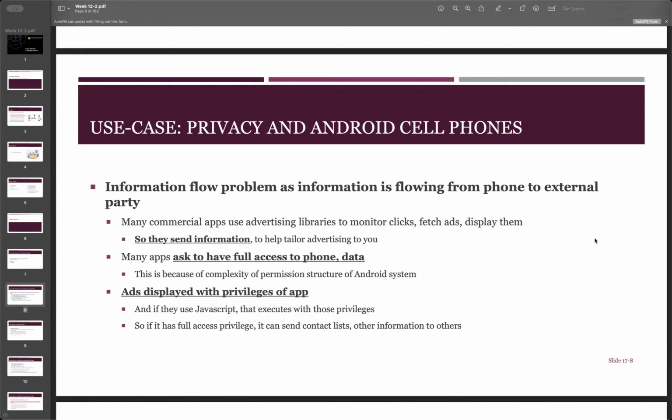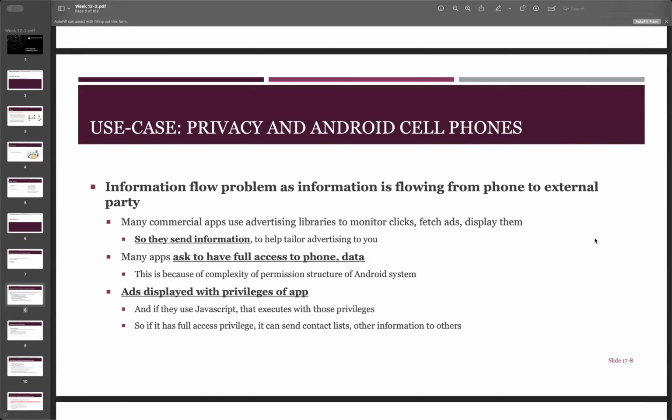If you look at the phone, the permission structure in the Android system is really complex, and that's why it causes an issue. Right now the iPhone App Store is slightly better. Nowadays if an app accesses your microphone, a light turns on, and likewise for the camera. If they need to access certain hardware, they will let you know. But of course, if they monitor your clicks or your searches behind the scenes, it's really hard to tell. You may not know.